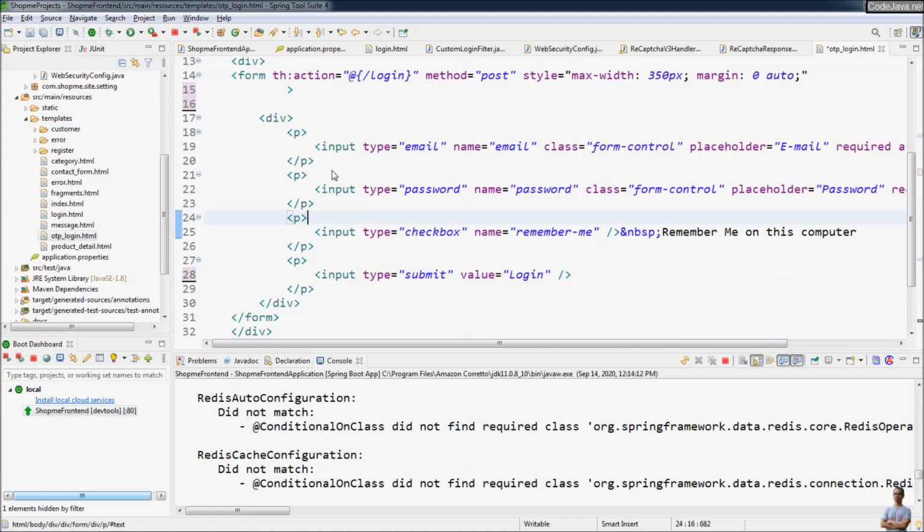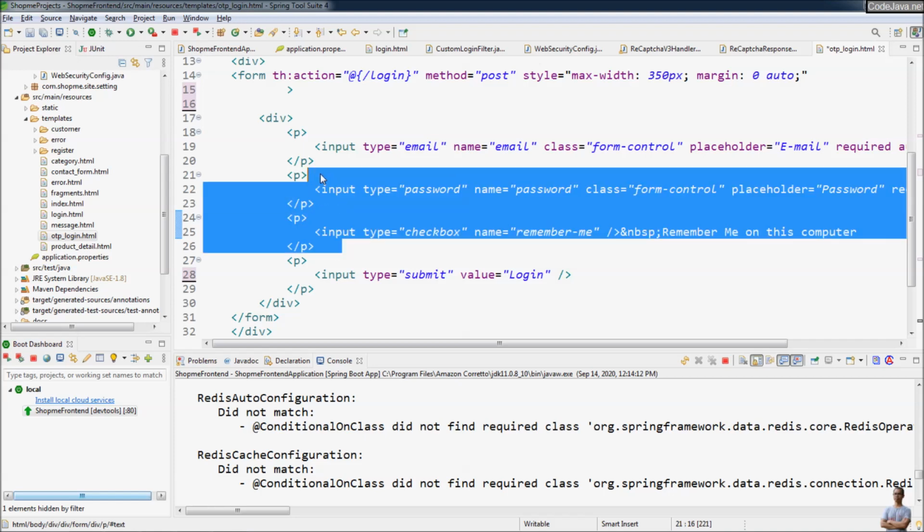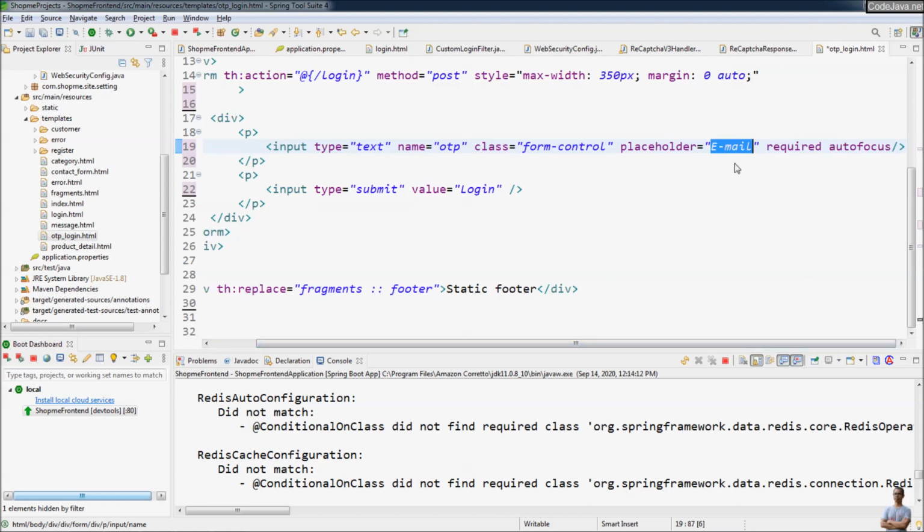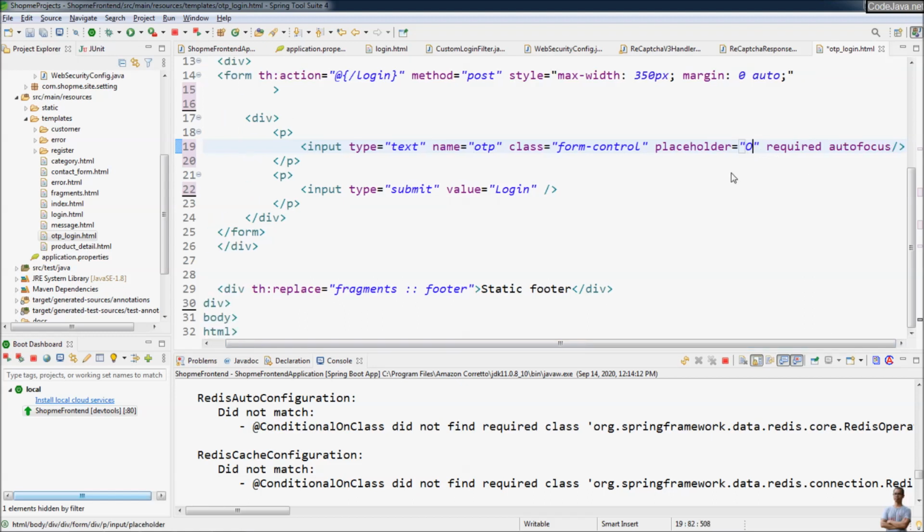So delete all this. Input type equals text, name OTP, and placeholder is one-time password OTP.